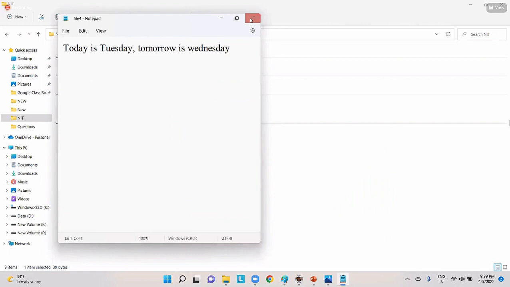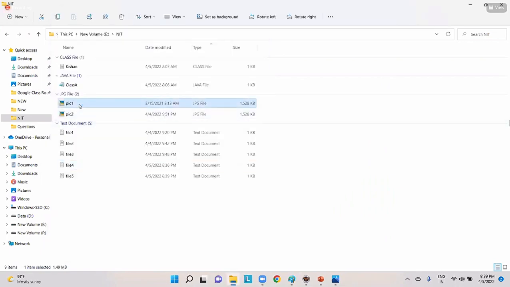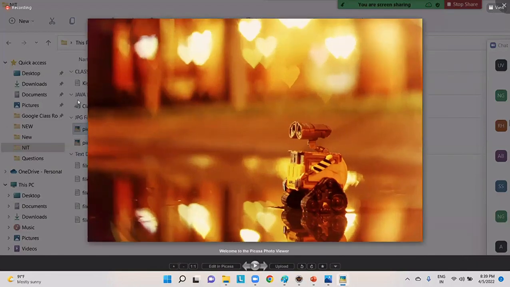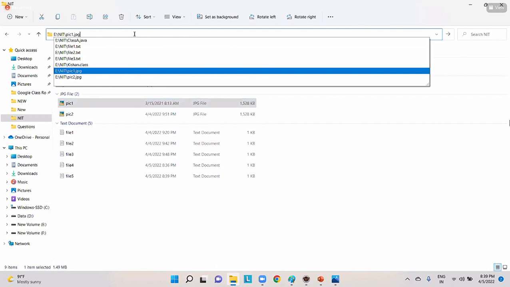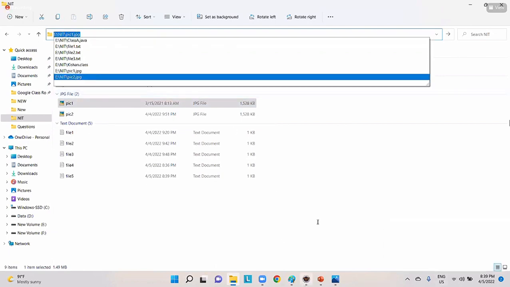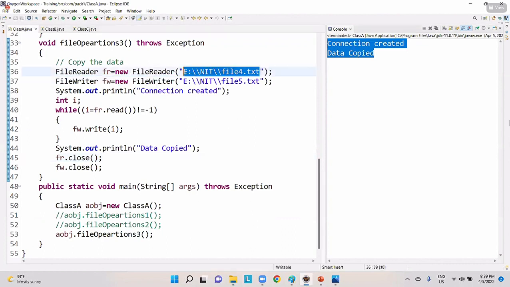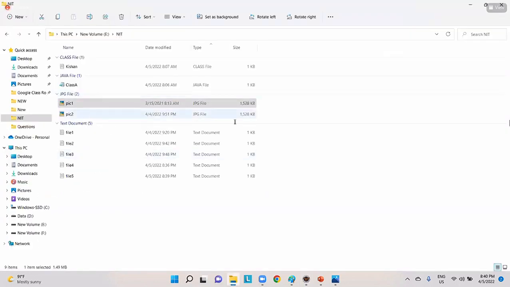Now, shall we try to copy an image also, guys? I want to copy this image. Yesterday we had tried and successfully copied the image also, right? So let us try to do that. Copy it. I'm just changing the file path. That's it. I'm not changing anything else. Just the file path. And here also, right now I'll be going with pick 3. Already pick 2 is there, so I'm trying to give pick 3.